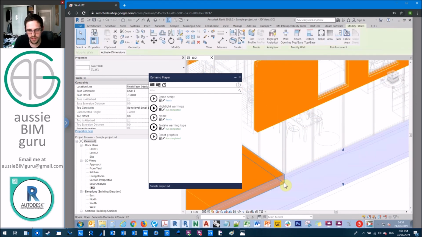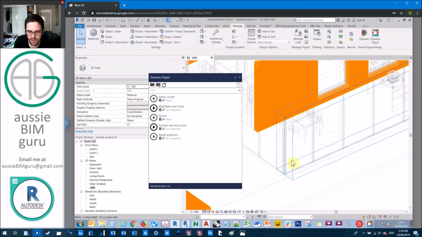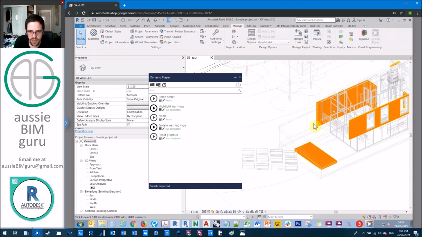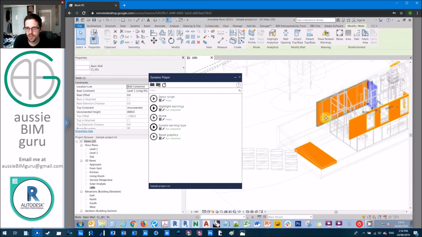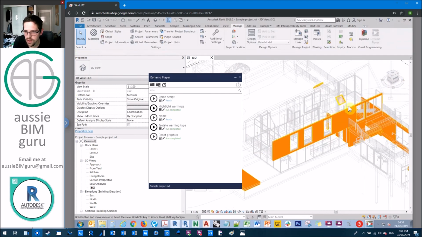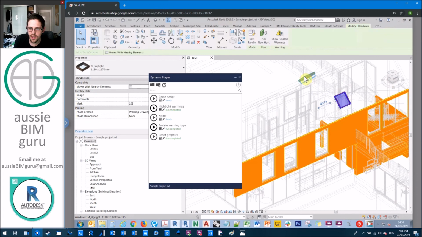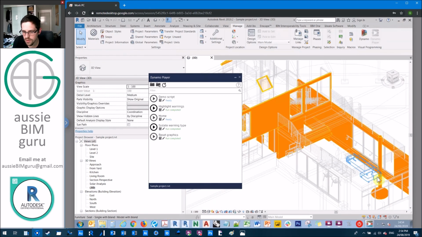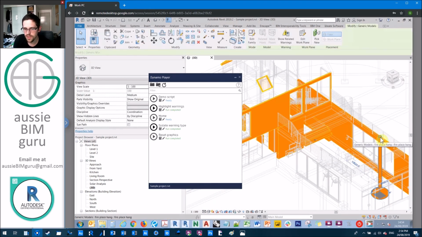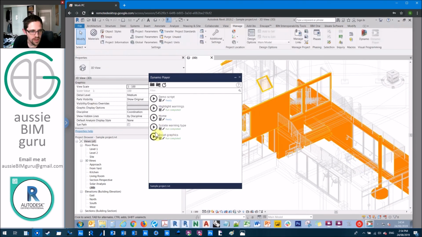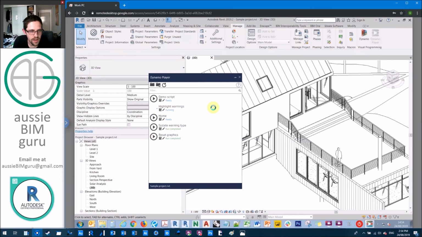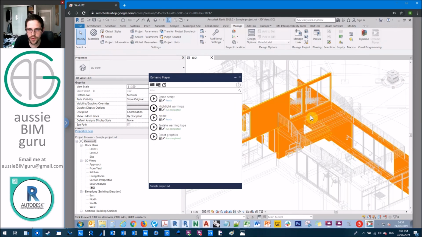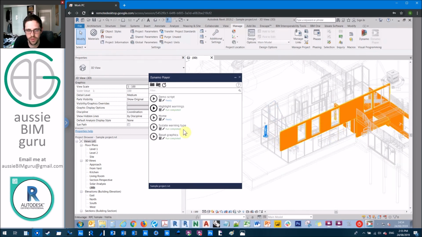Likewise, I can go in and get rid of this overlapping floor, and I can find these walls that are slightly off axis and go, oh, why are they there? They don't need to be there. Someone shouldn't have added those. I can see I've got skylights on top of skylights. You can always still check what the warning is as well. So yeah, quite straightforward. I've got two fireplaces at once, and we can reset, highlight warnings. So you can see how smooth this makes the workflow of reviewing warnings now.